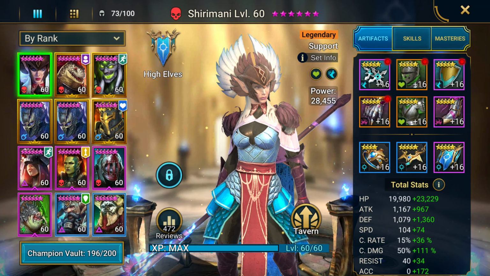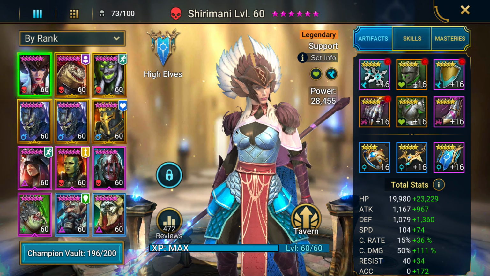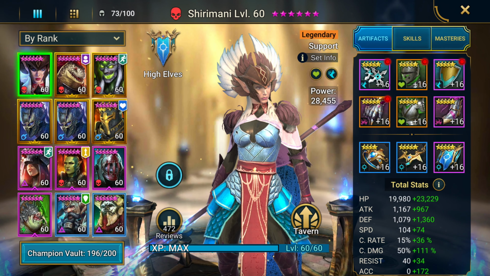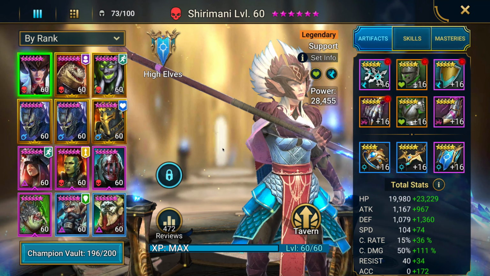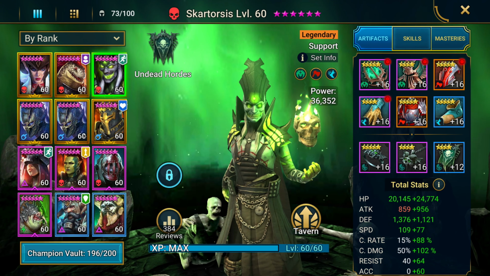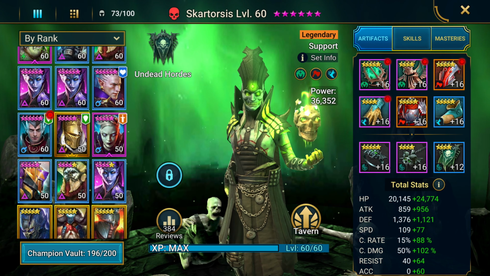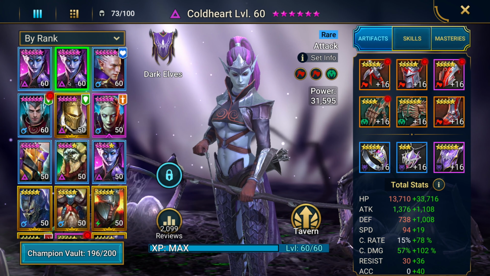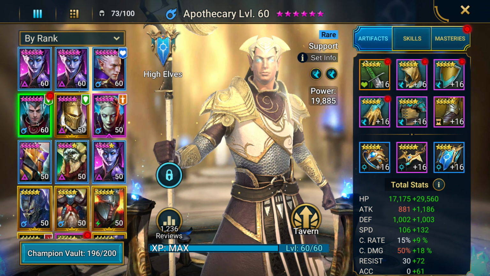And let's go. I don't want to make this video long, so I'm going to run through this real quick. Also, this video isn't more about the team setup, it's more about this one mastery that just changed the whole game for us. So we're going to go through this real quick. Frozen Chick, you see her stats. Skartosis, you see his stats. I'm just showing the stats because maybe you have the champions and you want to mirror exactly what I did. It's a Cold Heart 1, Cold Heart 2 and Apothecary.